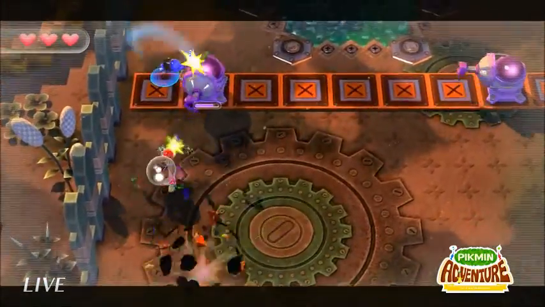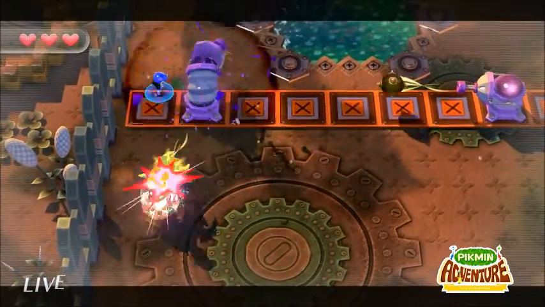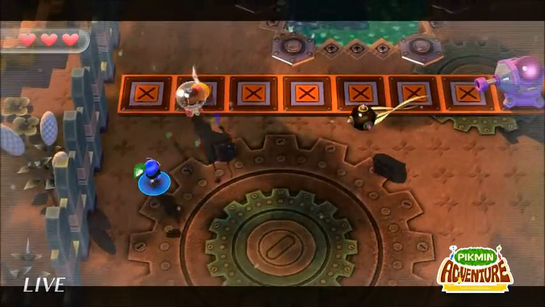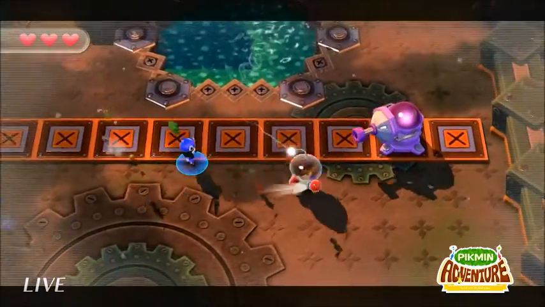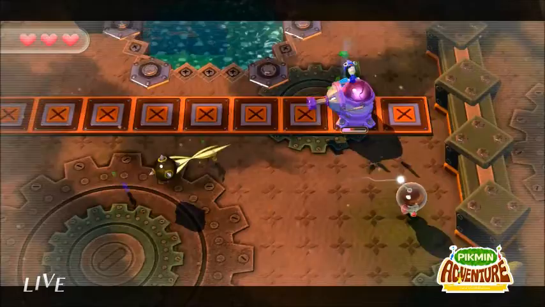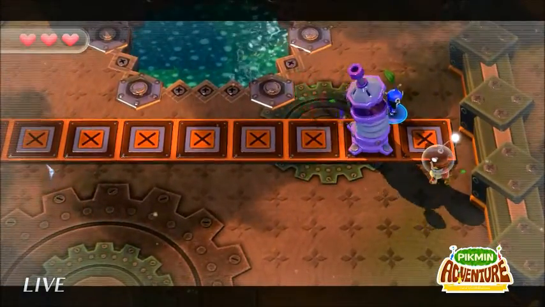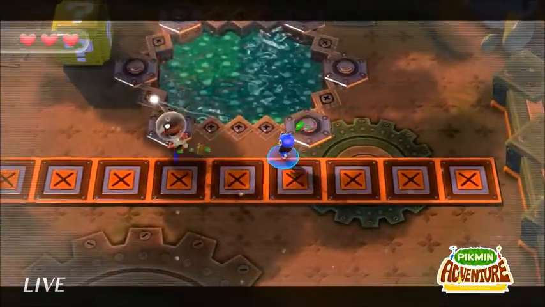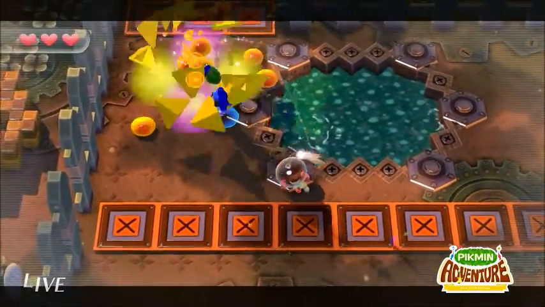Alright, let's go over here. Take care of you. Excuse me. That was rude. That was very rude, good sir. Except you're not a good sir, because that was very not nice. Alright, so we took care of that guy. We have a question block over here we can deal with.